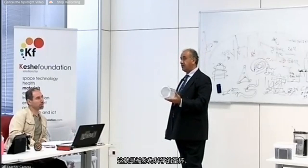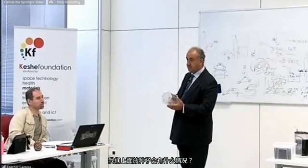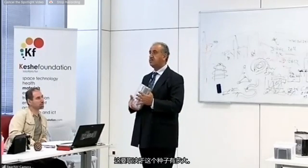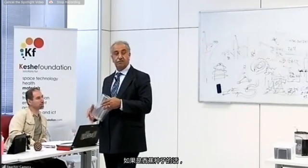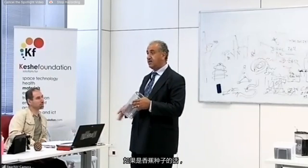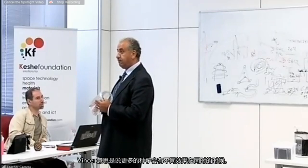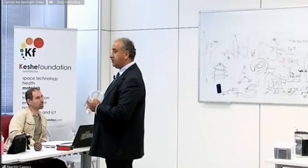This is called the Holy Grail of science. What if you put a seed on top? Pardon? What if you put a seed on top? A seed? Still the same. You carry the information. Depends how big the seed is. Is it a banana seed, a coconut seed or a mango seed? Would that mean that multiple seeds give you different effects at the same time? Of course they do.